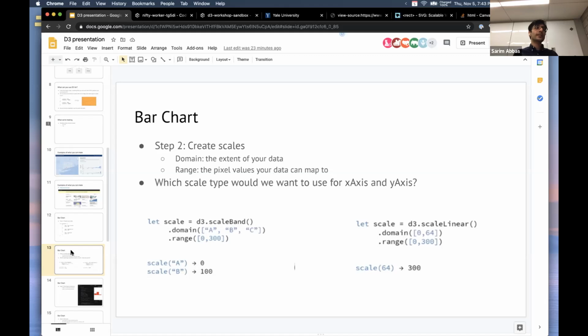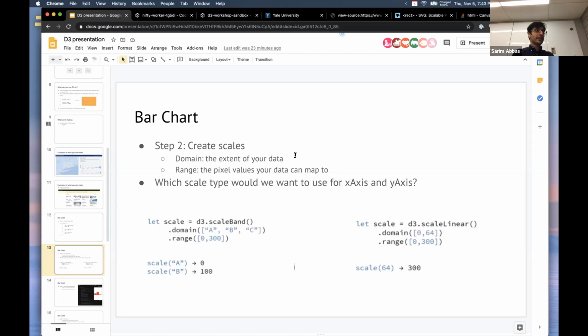So what you need to do is create a scale to scale your vote values into pixel values. You know the extent that your votes might go from anywhere from 0 to 1 million or 10,000. You know that in advance. And your pixels, you've set to go from 0 to 200 pixels. So what you need is some sort of code to transform your number of votes to the number of pixels. And that's what we're going to do now.